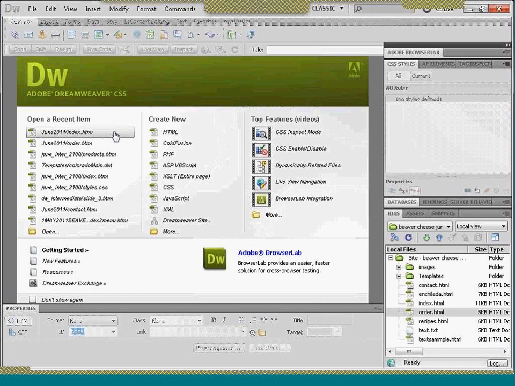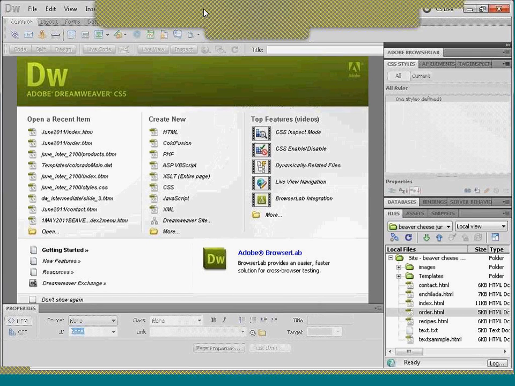Actually, this one is kind of like a photography site because I like to work with a lot of images and present different types of slideshows. So we're going to start a whole new site.